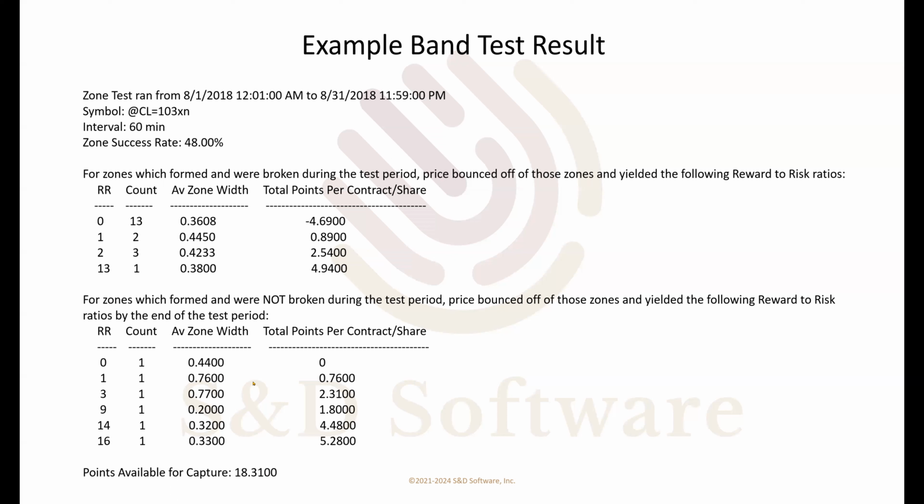Did our change improve the overall distribution of winners and losers? Did it change the overall success rate? Did it give us more points available to be captured? What did it do?